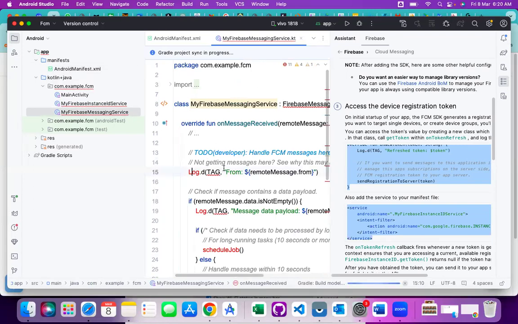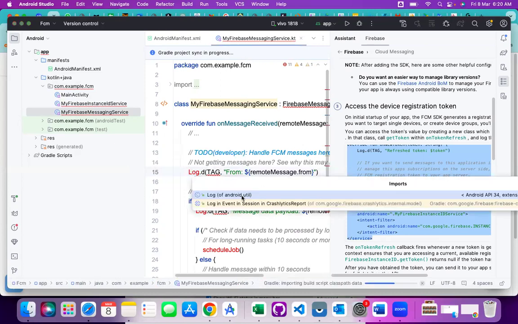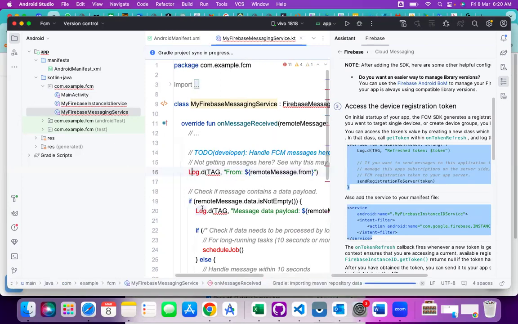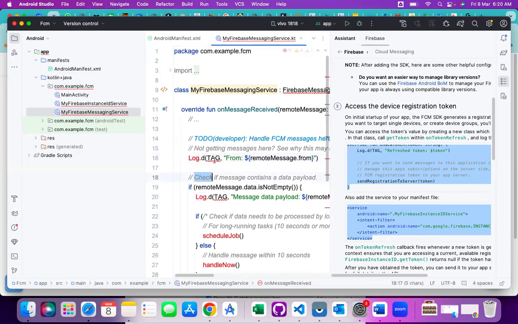Okay, we can just import this class. So I'm putting this. This is the string, right?